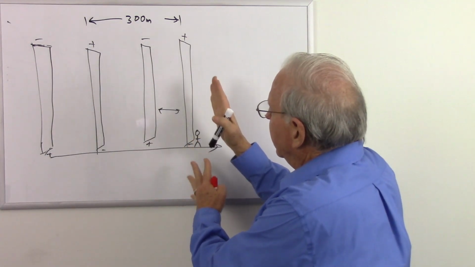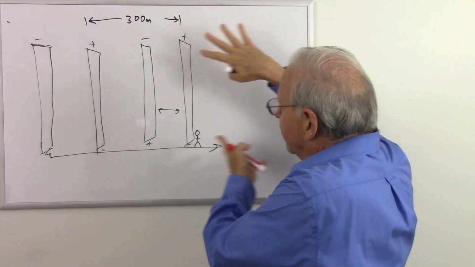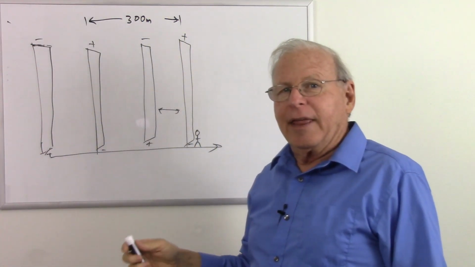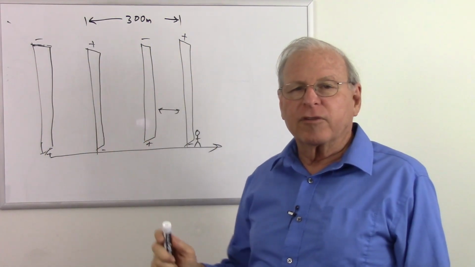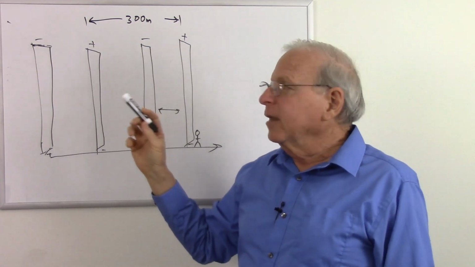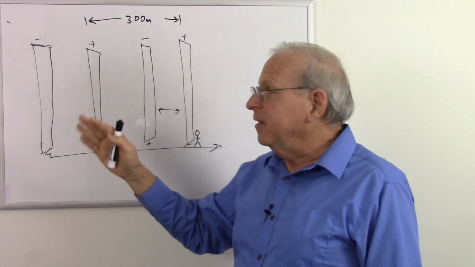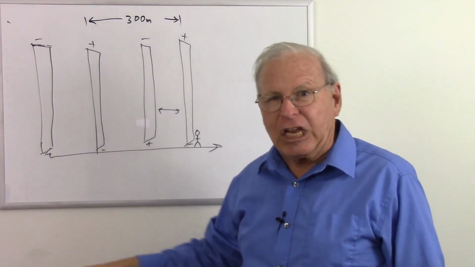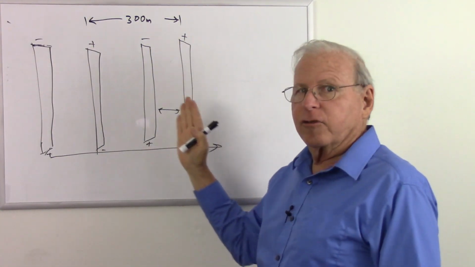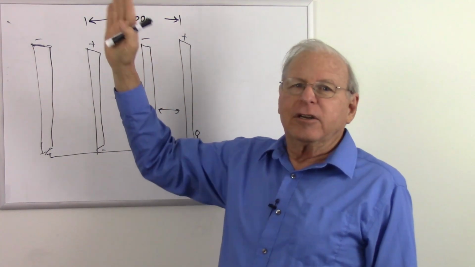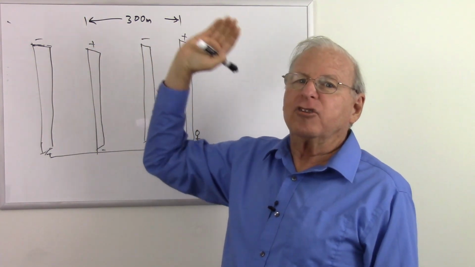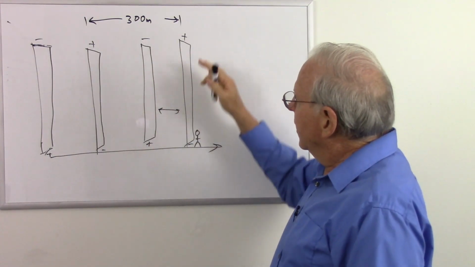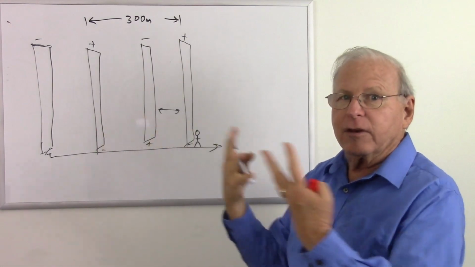And don't forget that these are not just boards of energy, they extend in a huge sphere. How big is that sphere? It depends on how far away the source is. If these were coming from some star, then these spheres would be light years in diameter. So if this is a radio telescope looking at energy coming from an astronomical source, there are giant spheres of radiation, and we're just looking at one little part of it.